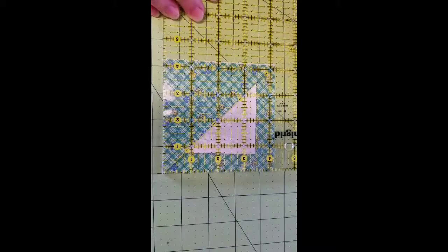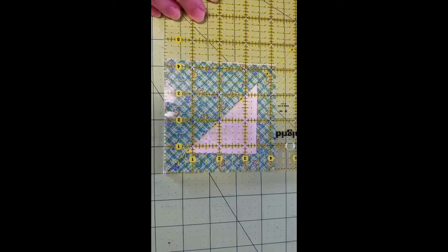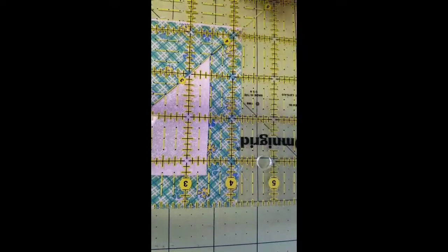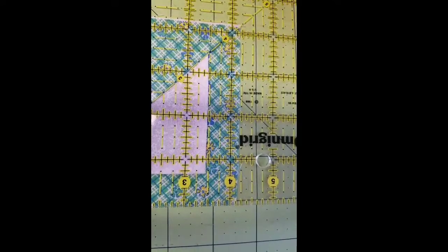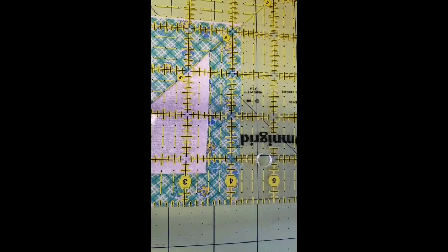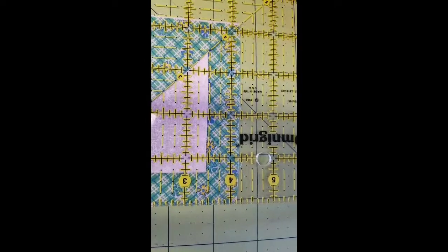Now I have my piece stitched together, and it should measure exactly 4 1/4 inches. But if you take a close look, you can see that I'm actually just slightly under the 4 1/4 inches all the way down. So that's telling me that I'm taking a little bit too wide of seams, and I need to make my seam allowance just a little bit more scant.